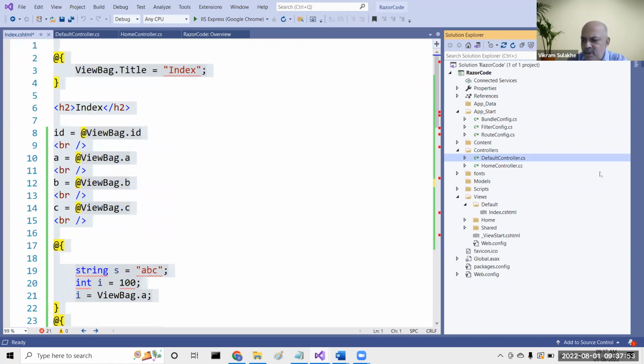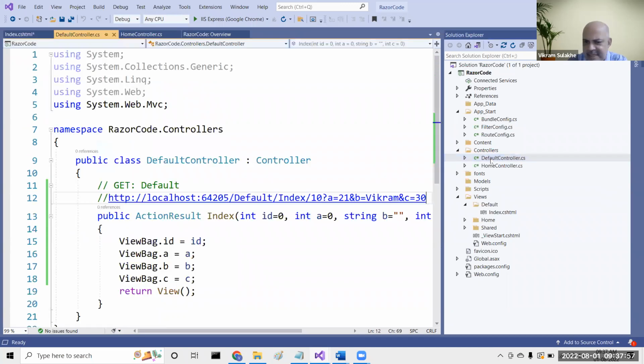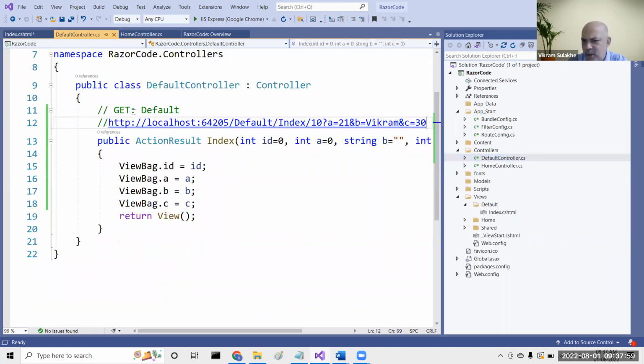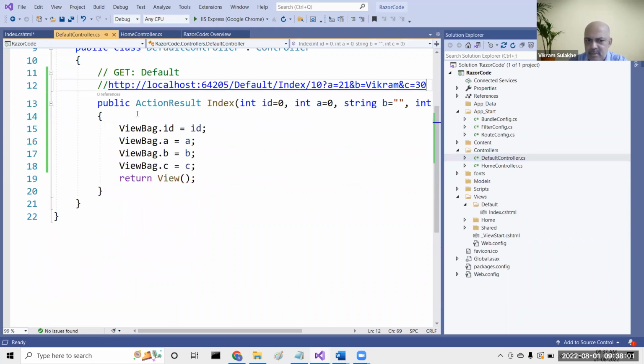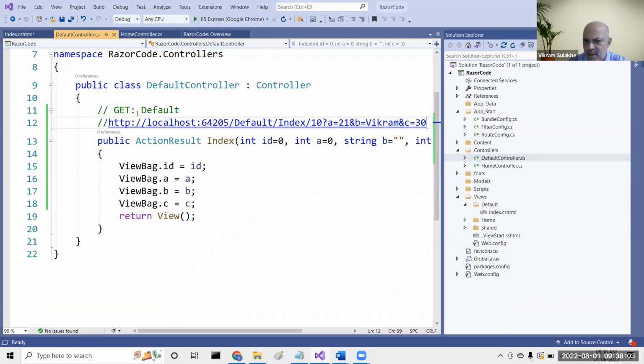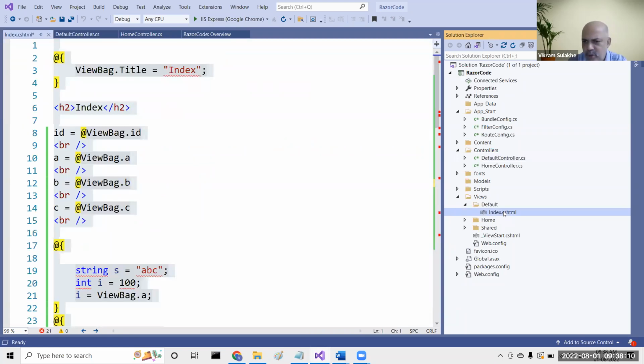Okay. So I'm going to move on further. So far, what we have seen is how to create your controller. Right? That's the first thing that we have seen, how to create a controller. Second thing is we have seen how to add views and put code in there. What is the only thing missing so far? Model. So we're going to go in for a model next.